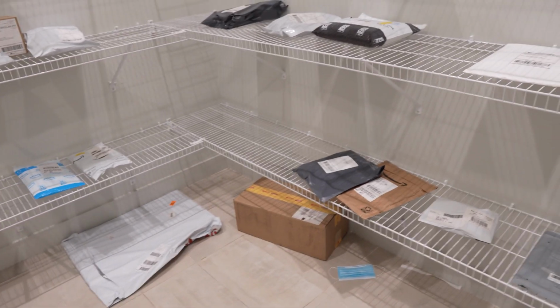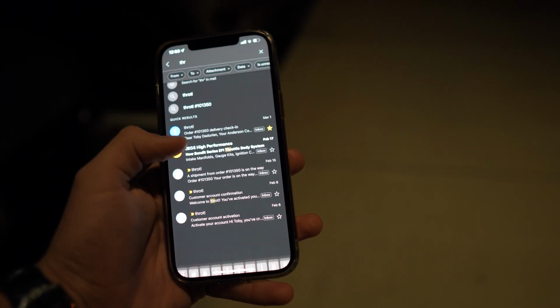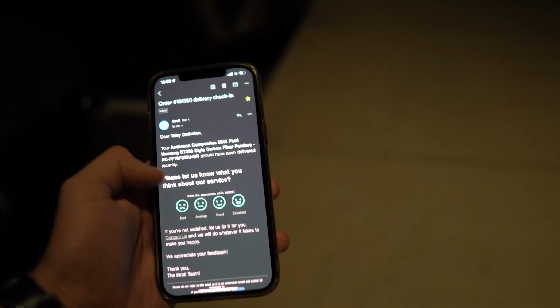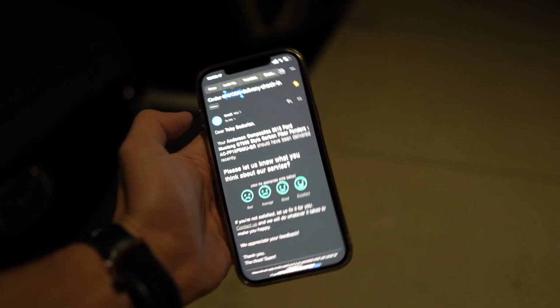So I'm going to have to ask management about that. Maybe they have it over there in their package room. What I'm going to do is email them and say that I didn't get it. That's really weird. I don't know why I did not get it in the package room, but we'll see what customer support says by tomorrow. So yeah, I'm going to see what happens with that package.